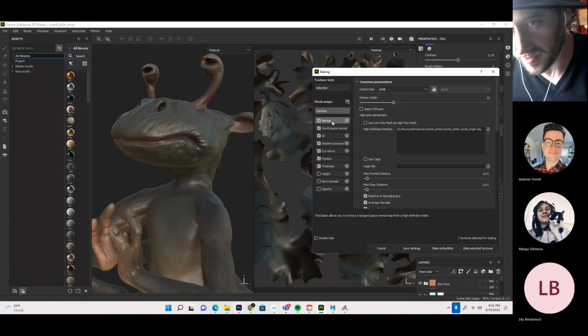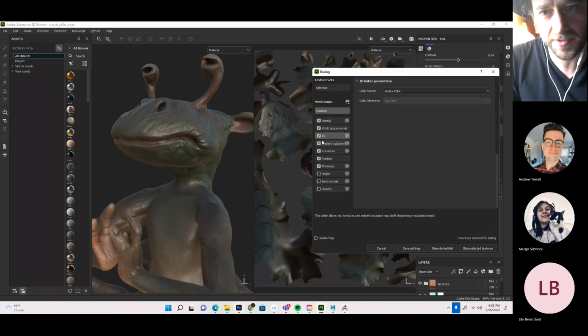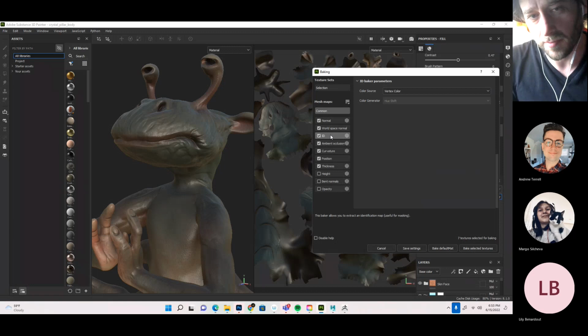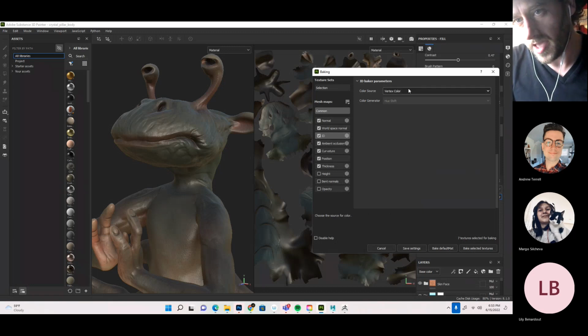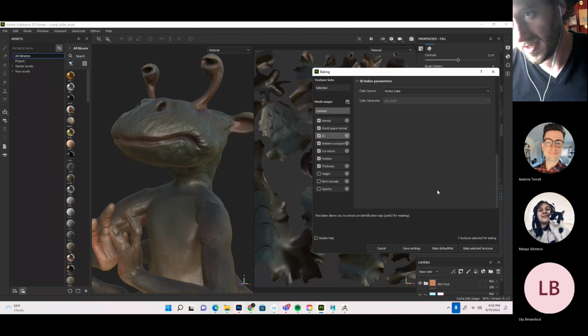Basically, you have your normal map and all of your other curvature maps, but the ID map is a map that comes from your high-res model, and generally it's set to material color. But if you set it to vertex color, it bakes your ID map with the vertex color paint of whatever that high-res model has.